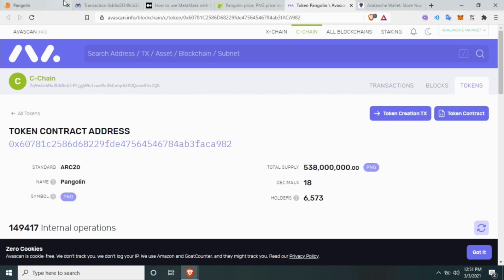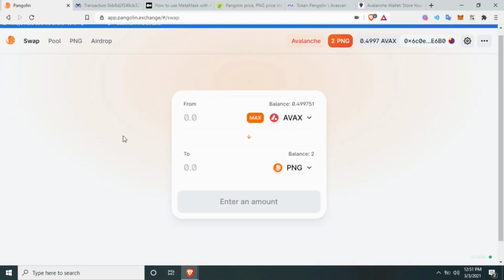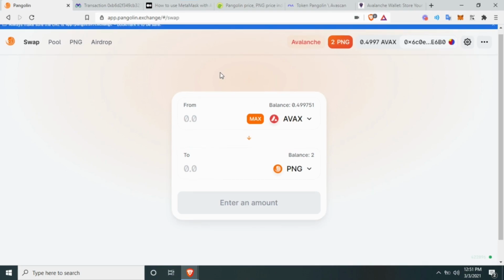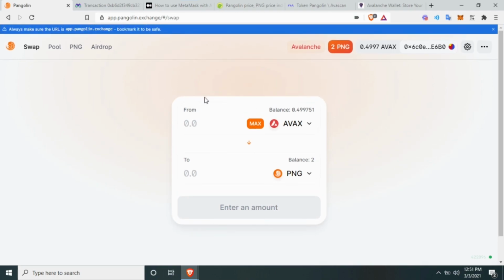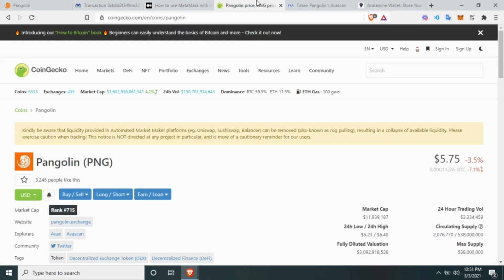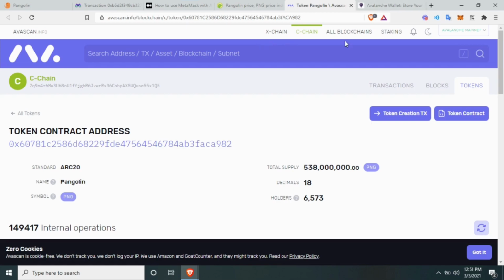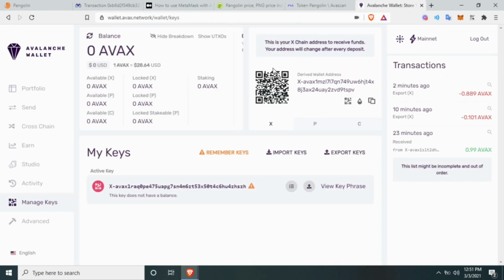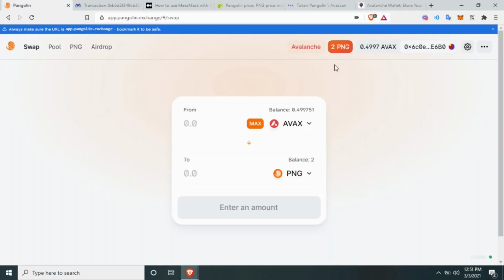I know this may have been a headache, especially if you haven't done this before. This is a good learning experience, guys, because think about how far ahead of the curve you are just from knowing this. 99.9% of people don't even know what Avalanche is, let alone Pangolin, let alone how to actually use it to do all these things. So give yourself a pat on the back if you've done all these things properly, and you've gone to C-Chain, you've set up your Avalanche wallet, you've gone on Pangolin. Now you get to have the fun stuff. So now you get to see it.